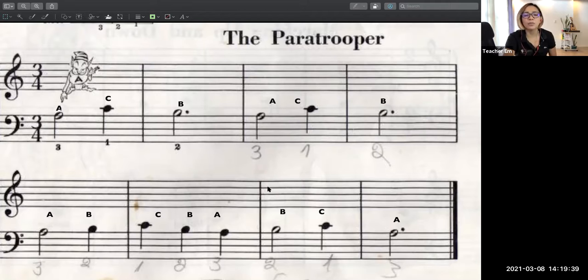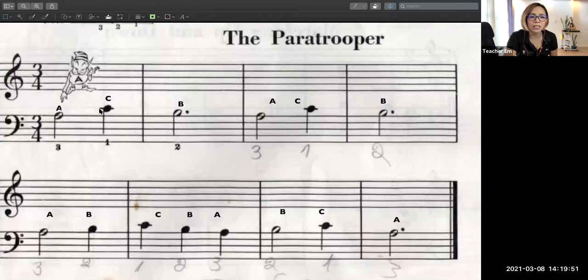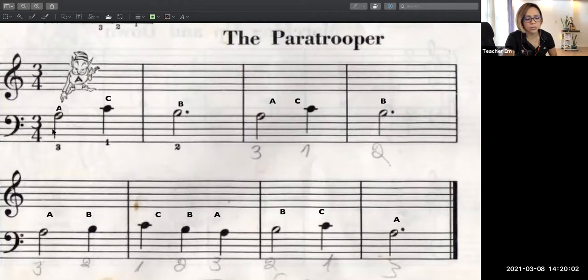All right. Good. Now, okay. So you know already the notes, okay? But now let's look at the notes. So they are white, black, and dotted white. Okay, this is black, right? This is white. This is also white, but it has a dot. So it means you need to press them for different seconds, okay? If it's white, you press it for 2 seconds. One, two. Okay? If it's black, the note here is C, but it's black, so you need to press it for 1 second.